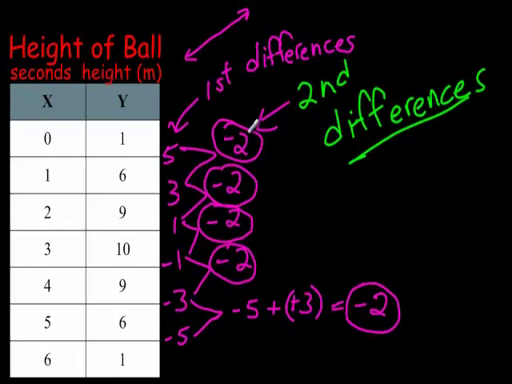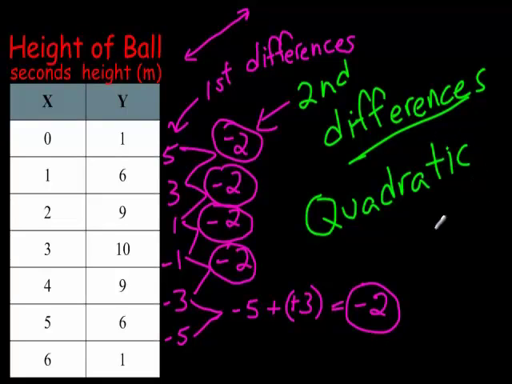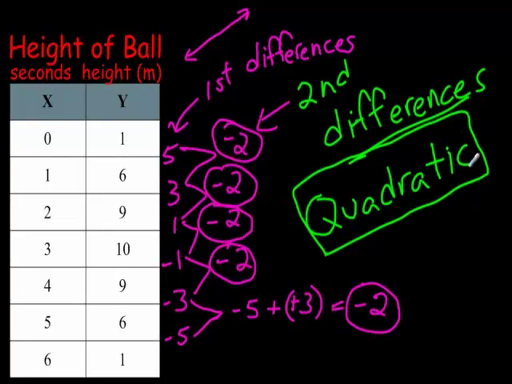That's pretty cool. And so what you need to know here is that if you find the second differences of a table of values, and you get a number that's identical for the second differences, then what you have is something called a quadratic. You could call it a quadratic relation if you want, okay? But you have a quadratic. You're going to get a parabola when you graph this thing, because second differences gave us all negative 2s right here. Alright? So, I just want you to remember that. I'm not sure if there's anything else you need to know.